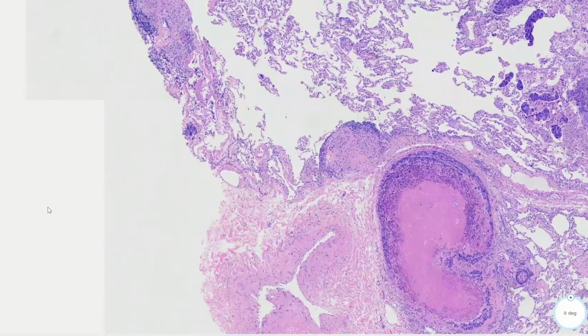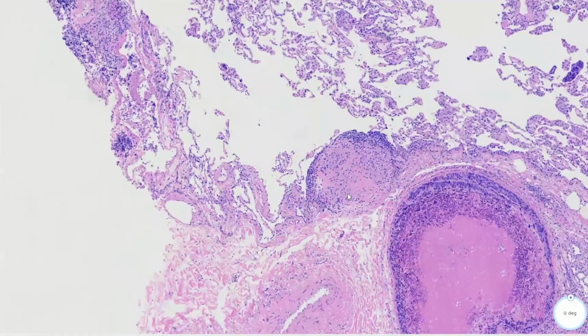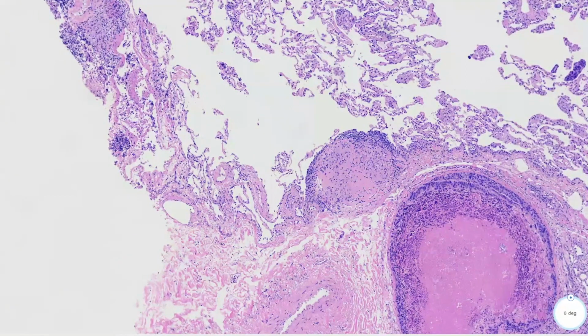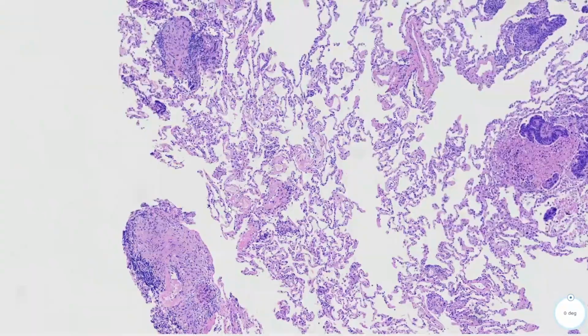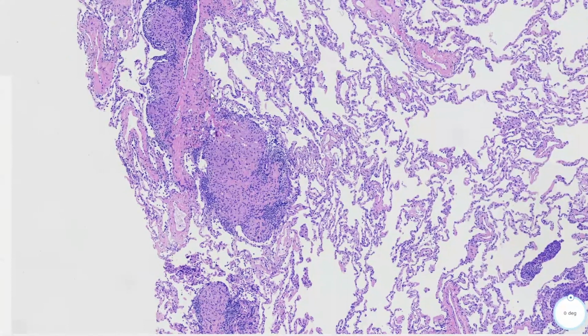However, this is typically a diagnosis of exclusion, and other causes of granulomatous inflammation, including infectious causes such as mycobacterial or fungal, should be considered and excluded. Hypersensitivity pneumonitis typically has more poorly formed granulomas, but may be considered. Importantly, beryllium exposure can cause a very similar appearance to sarcoidosis that is essentially histologically indistinguishable, so it's important to exclude that based on history.